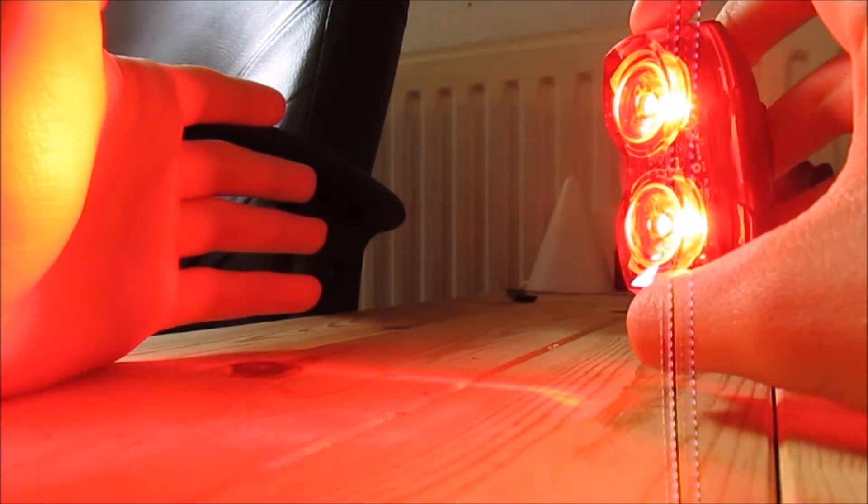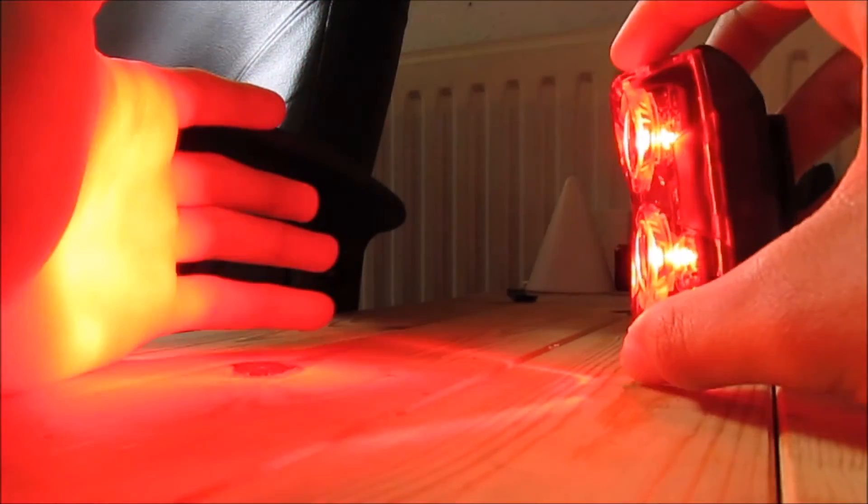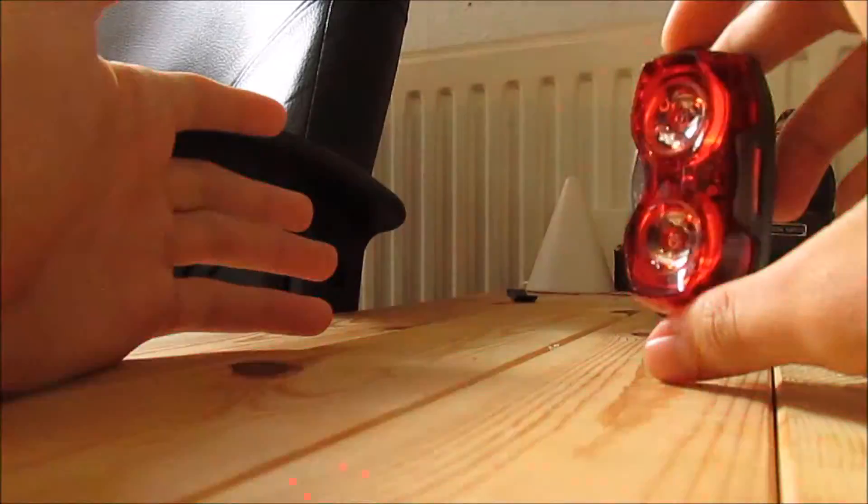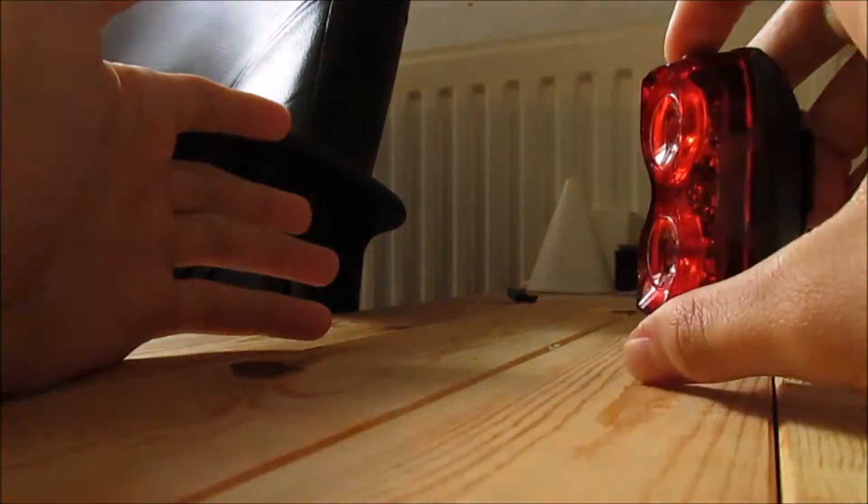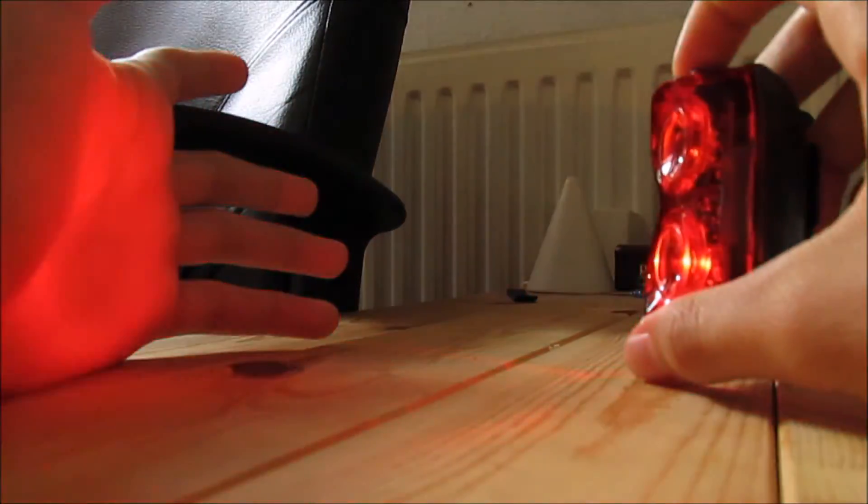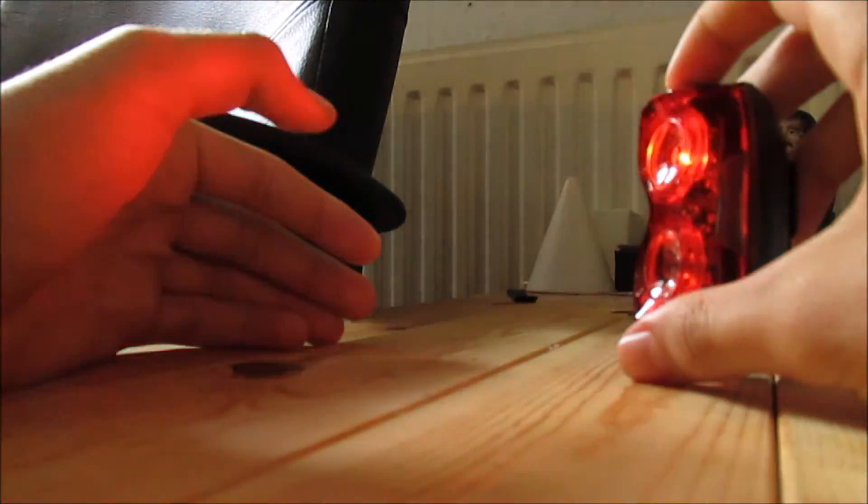The second mode involves two solid lights, and that will last approximately 25 hours on the batteries that were supplied. It's pretty strong right there on the camera as you can see. The next one is the disco strobe mode, which is not included in the USB version, which I think is a shame because I tell you what, this light is definitely going to get you noticed, which is what it's all about on the road.